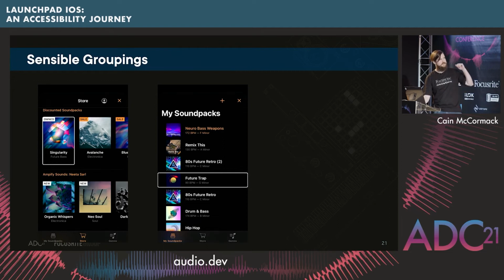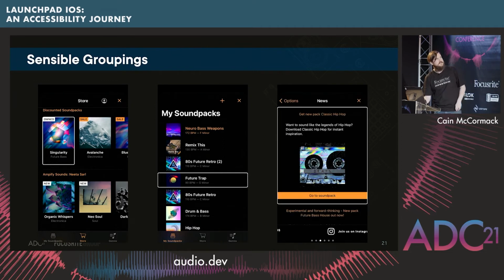That's the screen I just showed you. And then this is our news feed. So we've made it so that each news item is just one item, so you can listen to it and then move on to the next one. And it will tell you how you can interact with it based on the traits that it's got. So I can show you this in action.